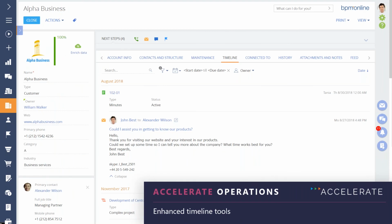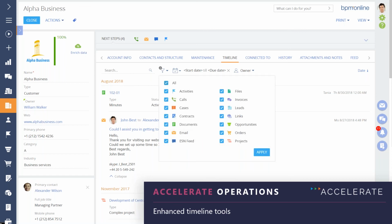Within the timeline section of records, we've now tried to make this much more readily available for getting up to speed quickly for whichever user needs to see what's going on with the record to try to provide faster view for getting historical customer information. Very similar to what we talked about earlier with the case. So what we've done is now timeline is going to have records added to that, and you'll be able to see those automatically without the need to refresh the page. You can apply different filters to the types of data that are stored within the timeline section.